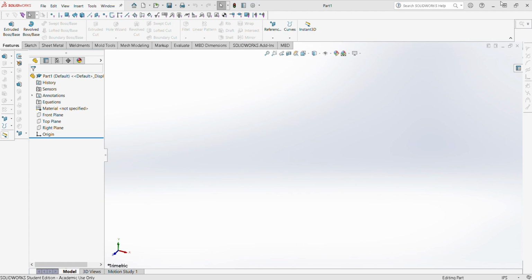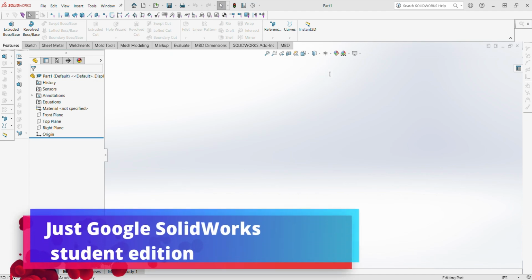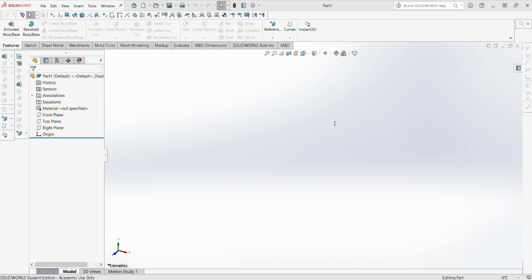So if you don't have SolidWorks, you can either, let me pull this over. You can either do this route, or if you're a student, or if you just have a student email or something, the price has actually doubled. It used to be 20 bucks. 50 bucks a year, which is honestly pretty good. Or actually, 100 bucks, I guess.